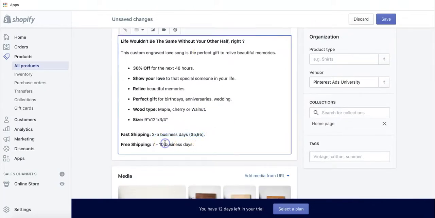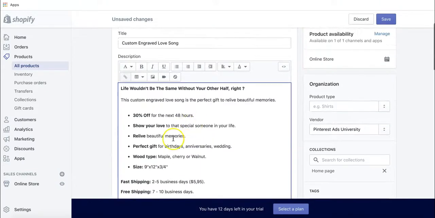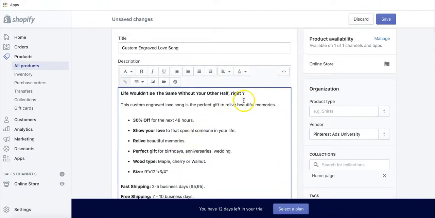You can also add an emoticon here. You can go on Emojipedia and look for some emoticons and have like a heart, earth, or maybe a truck as well. You could do this. Okay, so we're good to go. Now you have a good product description. Again, you can tweak it, you can make it even better. Before we finish this, I'd like to improve that because I'm not a big fan of this.